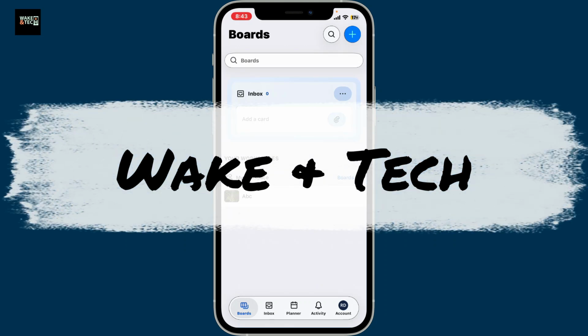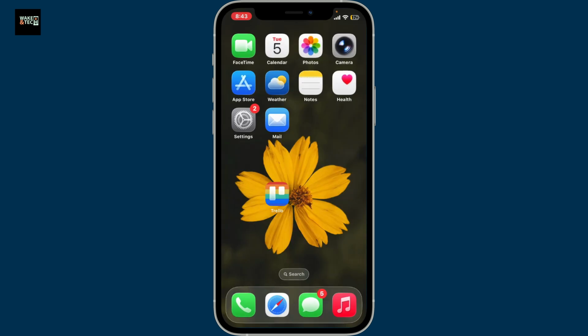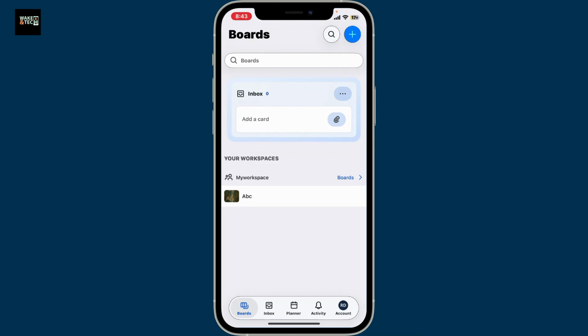If you're on Trello and wondering how you can actually use those cards, here's how you do it. First things first, open the Trello app on your device and log into your account. Now once you're logged into the home page or the board section of Trello, go ahead and find a list. Open up your board and click open a list.